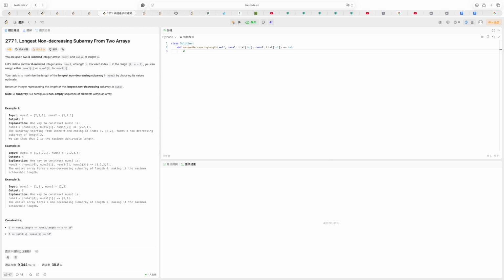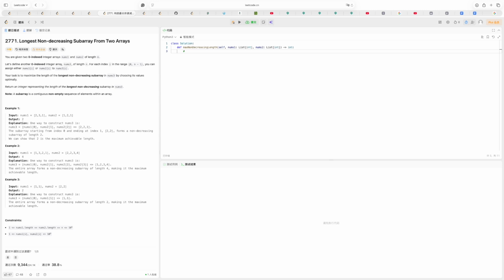For nums3, the maximum length will be n, and the minimum will be 1, if nums1 and nums2 have at least one element.